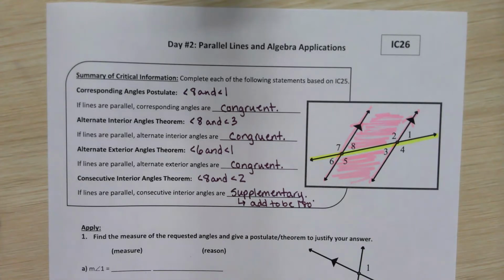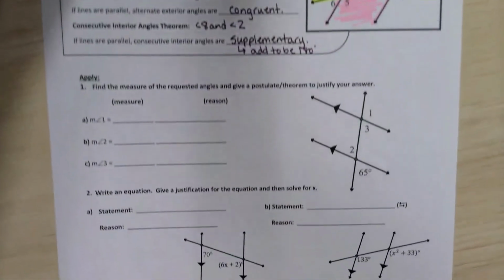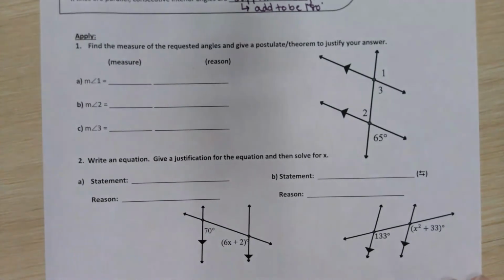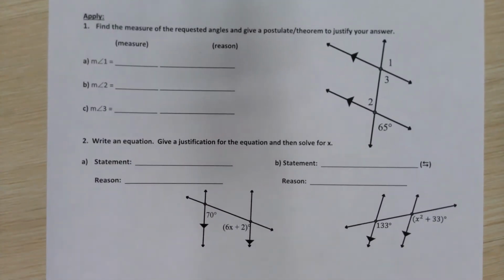Okay, so for the rest of this class 25 notes page, we are going to be doing examples using those 4 pieces of information. If we slide down here to the apply section, I want you to notice, first of all, that we're not only interested in answers, we're also interested in reasons.